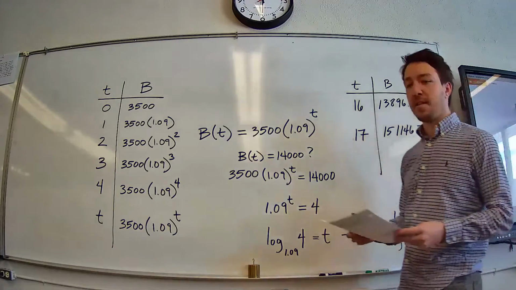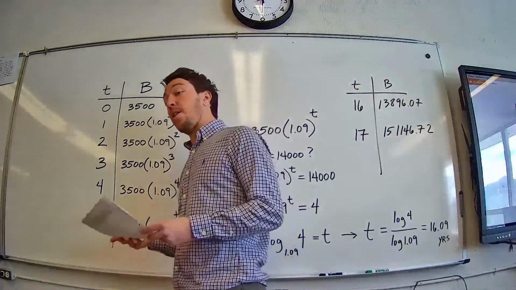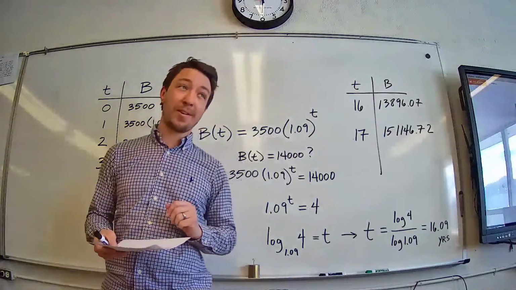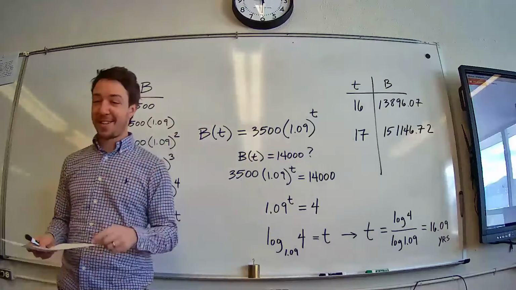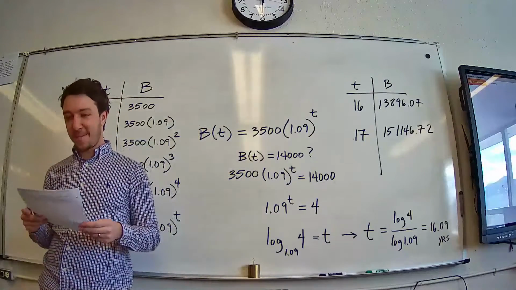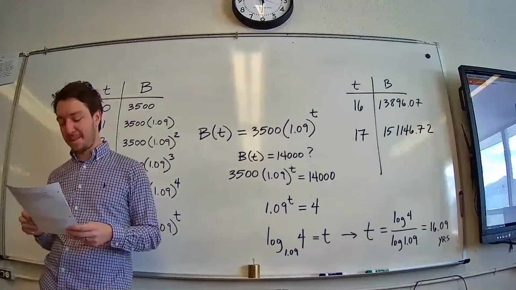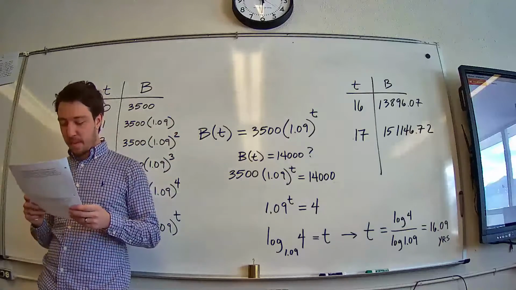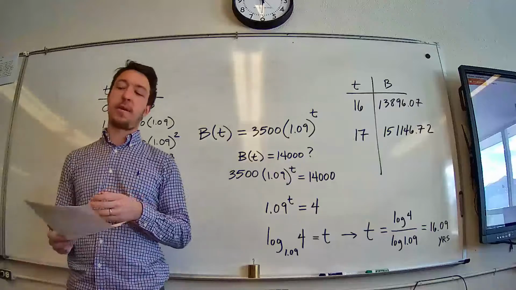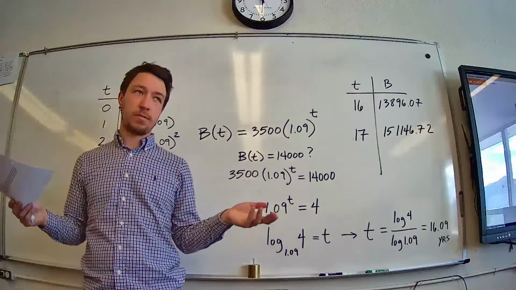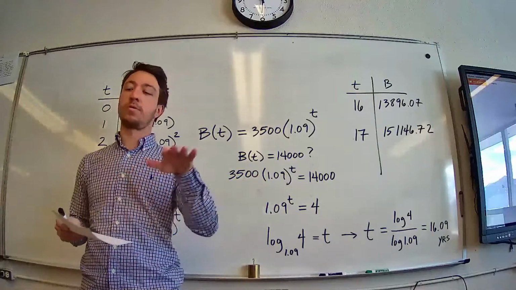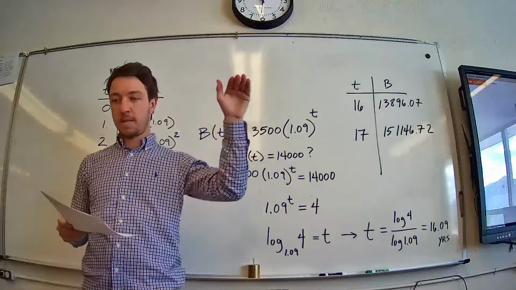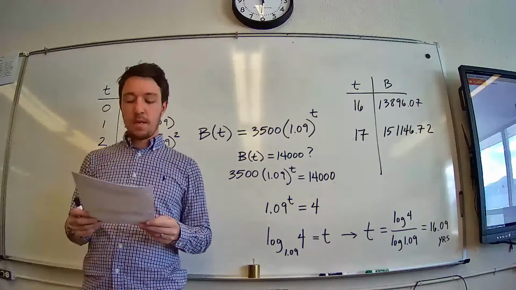I'm not going to try to trick you and be like, oh, actually, it said it was compounded quarterly, so they don't actually get their balance until March or something. And also, pretty soon we're going to start talking about continuous growth. So what happens if the thing just grows smoothly, not at set intervals?